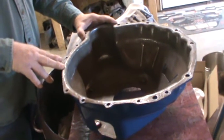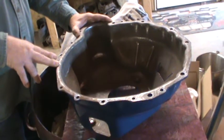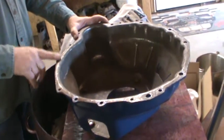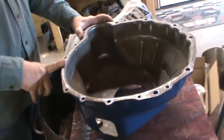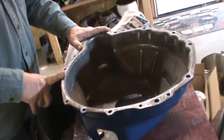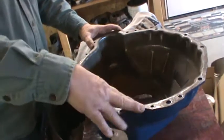And found one in Denver, found one in Erie, Pennsylvania, found one in California. The best one I found, I thought, for this particular application, for this bell housing. This is a '52 Ford bell housing, V8 manual shift bell housing. And I found a guy in Erie, Pennsylvania, a couple hundred miles from here, that has a bell housing just like this. And then he said he may also have the starter plate and the clutch fork.